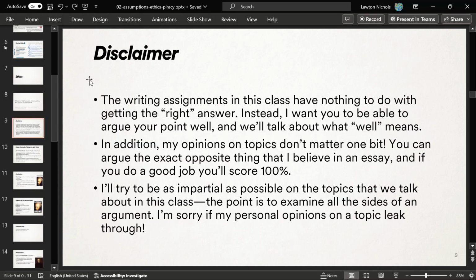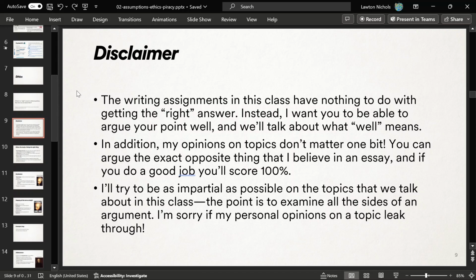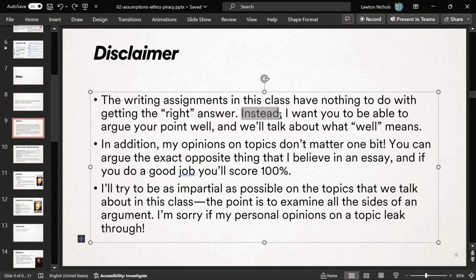Before we get there, you're going to have essays about this kind of stuff, and you already have one. I just want to say with a big disclaimer, as I give you essay assignments in this class, a lot of them will have ethical problems inside of them, and I'm asking you to pick a side and explain your side. There is no right answer, and I'm not going to mark you down if you don't think what I think, okay? That's key. So instead of finding a right answer, instead of parroting what I think, I'll try to not tell you what I think, in fact.